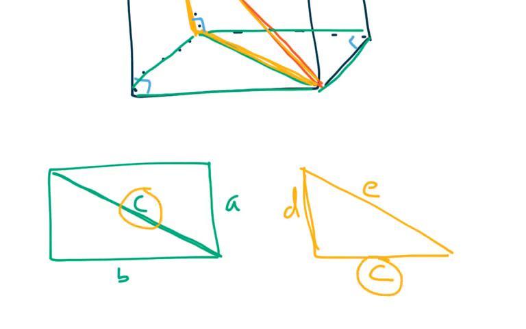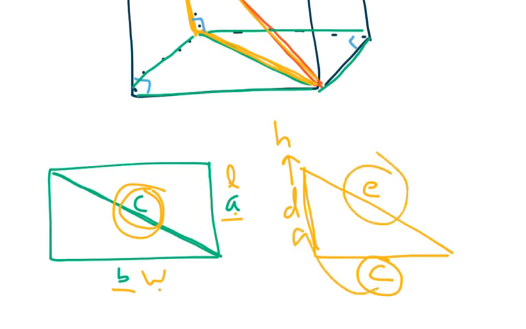And so the way these are going to work is these A and B are going to be the base dimensions of the box. D is going to be the height of the box, and so A and B can be thought of as length and width. D is the height, and then you're going to have to use the length and width to find the diagonal, and then you'll use that diagonal with the height to then find another diagonal, and you're just doing the Pythagorean theorem twice. So hopefully that makes some sense.